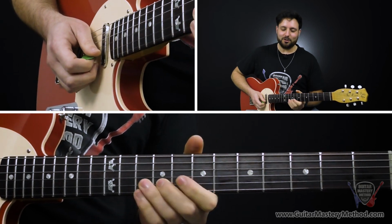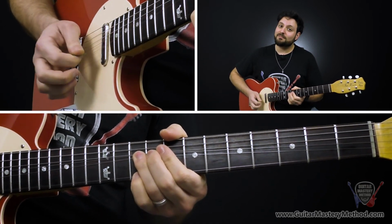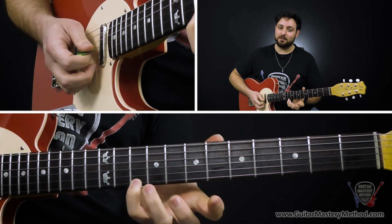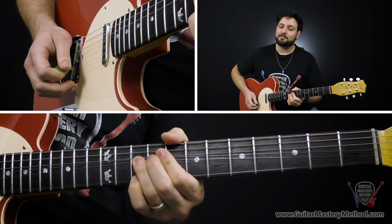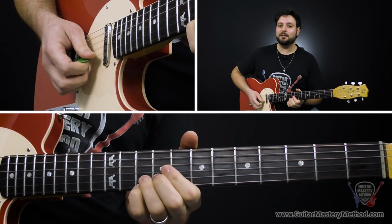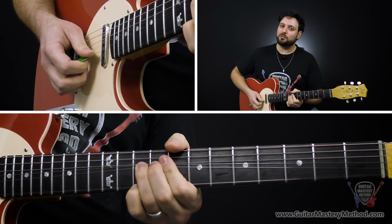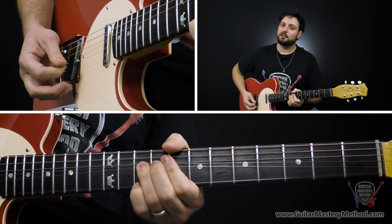You know, so we're gonna do that, but then when we're in that bend, with our pinky, we're gonna fret the 10th fret of the high E string. So we're creating that oblique bend, and it's called an oblique bend because we're bending to one note and playing a completely different note on top of it.